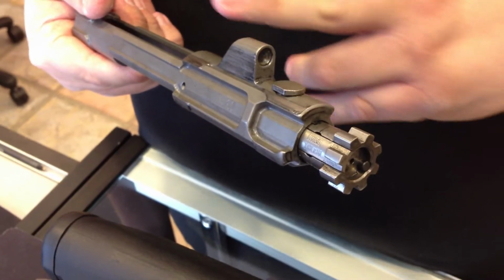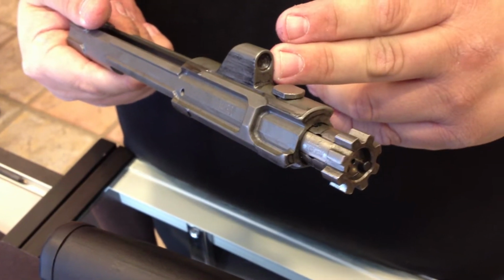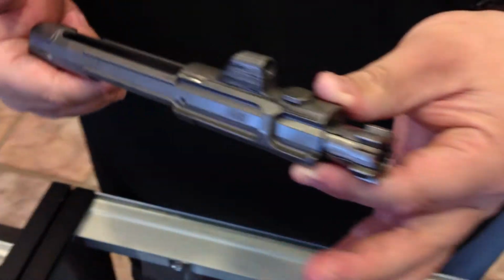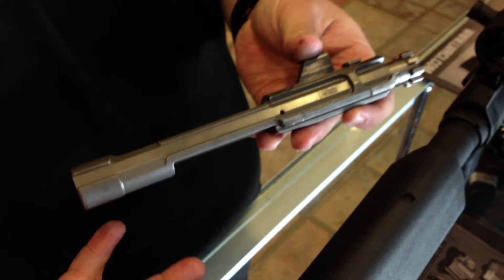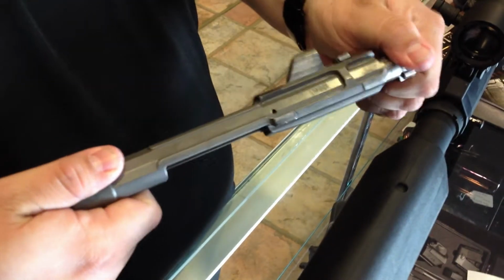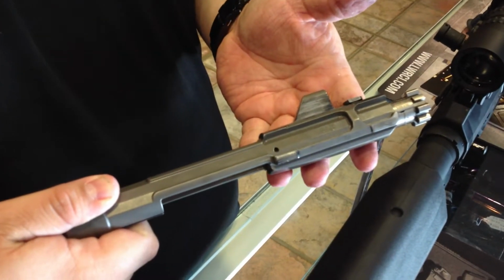We actually brought it in as close to the center line of the bore as we could, and we gave it a 2-degree incline on the strike face, so that way when the op rod hits, it has completely linear travel back to front. It's fully nickel boron. It's not new technology. It's technology that absolutely works. We nickel boron the bolt, and we give it a more matte finish on the actual bolt carrier.